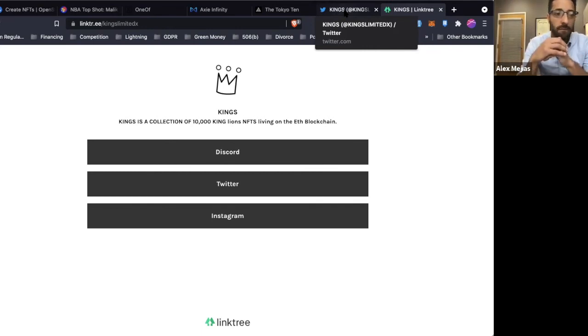I will say that some of these projects use things like a pre-sale as well to incentivize people to share it. So if you share it a certain number of times, you can be whitelisted for a pre-sale, which means that you can then provide your Ethereum address so you get early access.